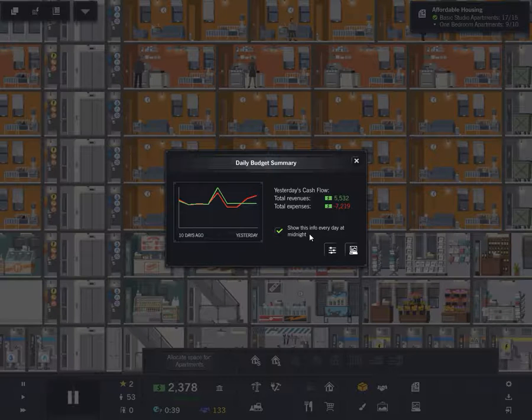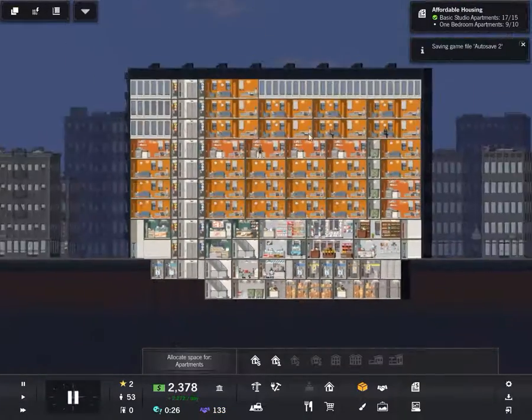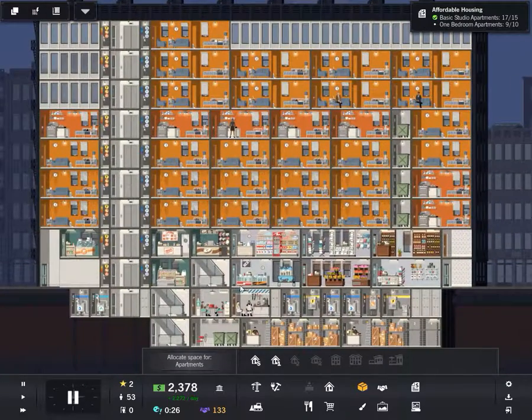I just built these units. It feels like a couple of days ago. I don't know how many days it's been. It hasn't been that many days. And yet here we are, and we've already got buildings that are wearing out. But $2,300 in a single day. That's pretty good. All right, so things we can do with that money.